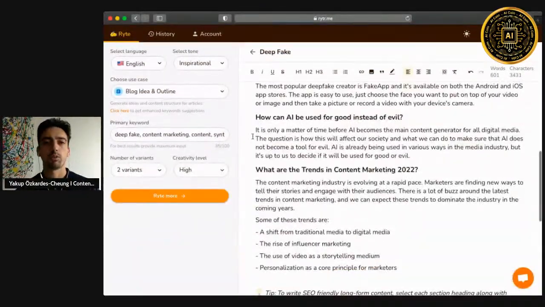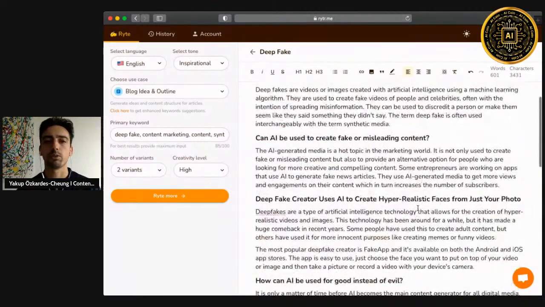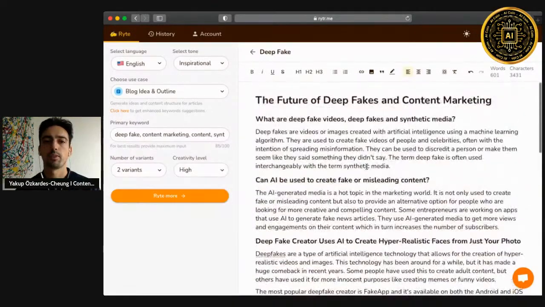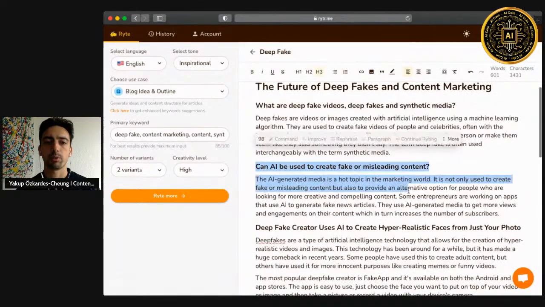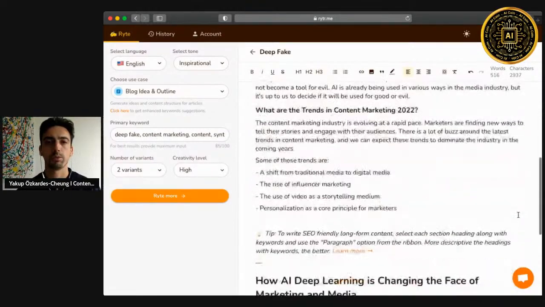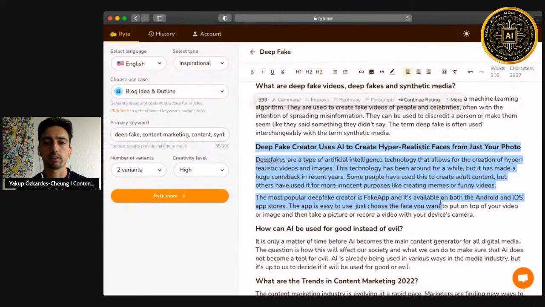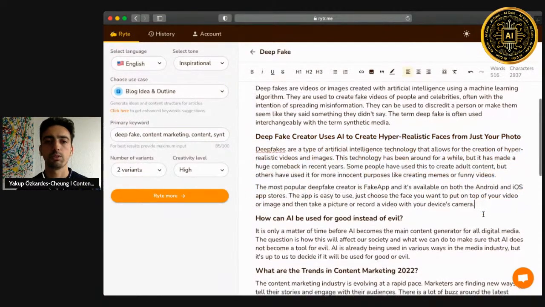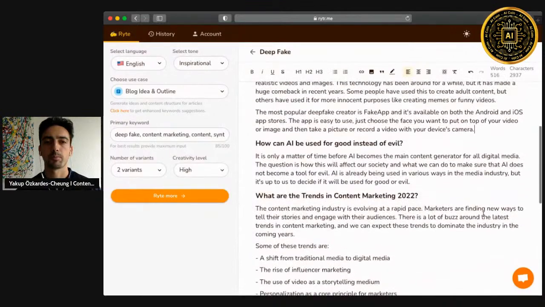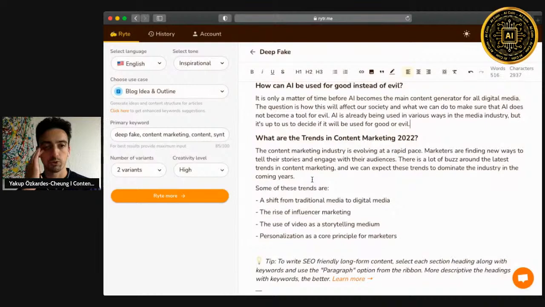Yes, I think this is more so it should be always related with content. So therefore, I'm not happy with this paragraph. It's too negative in my opinion. So this is fine. This is an example of how to use deepfake with an app, and then how to use it for good, and also content trends.